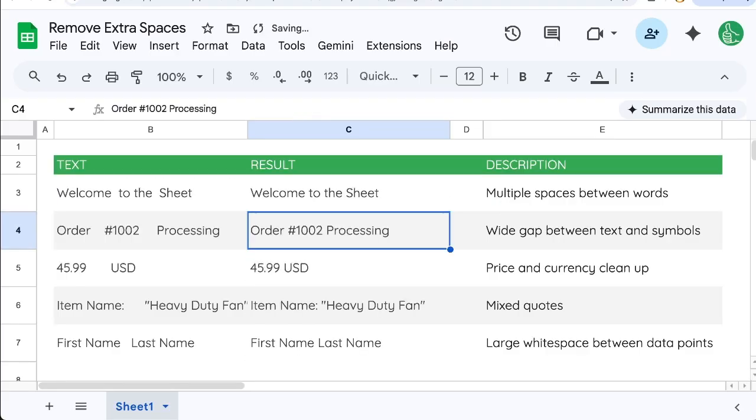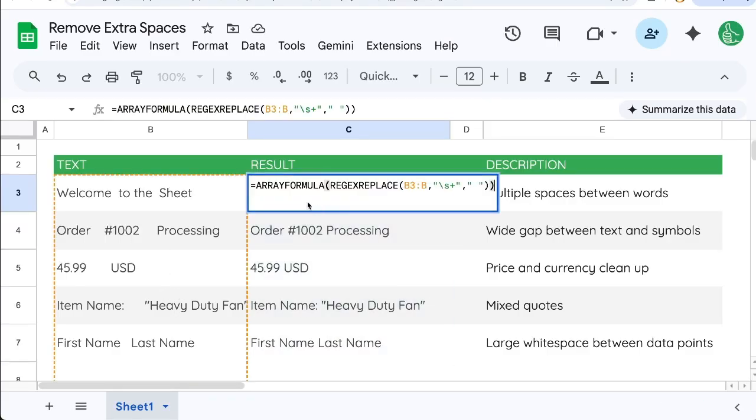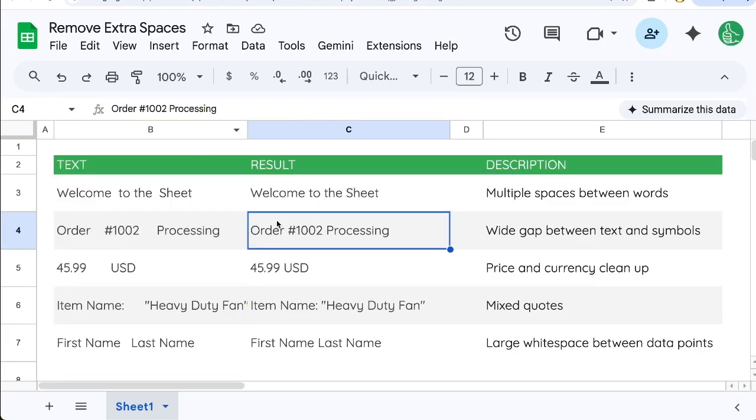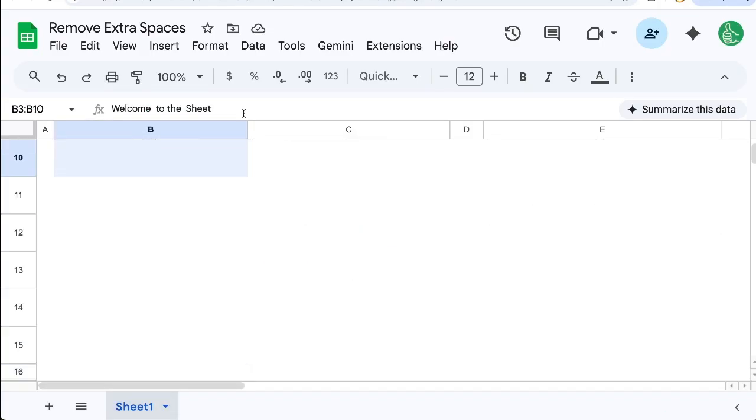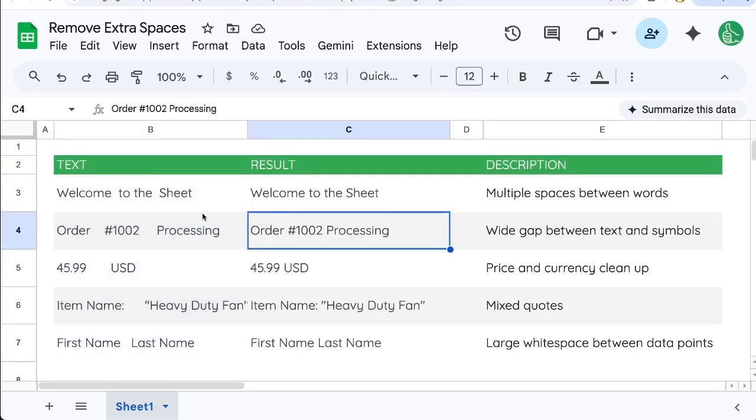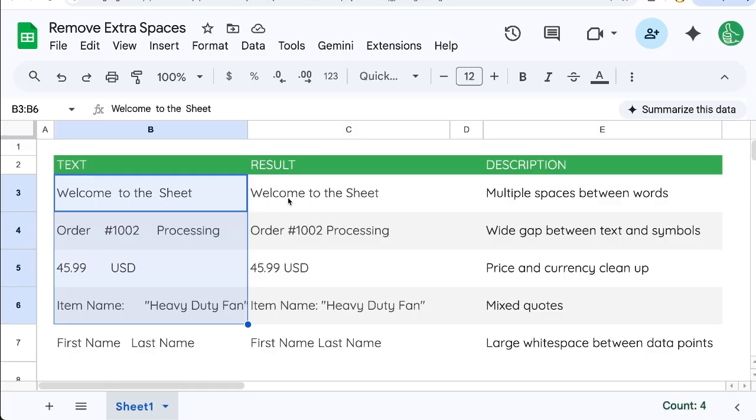End parentheses, and there's all of our results out of this one formula, which is really, really easy to clean up our data without having to go up to data cleaning or do it with some other thing. We can do it ourselves, and now we have this result that we can copy and paste our values back onto our text and be like, okay, that was our information, and now it's clean.